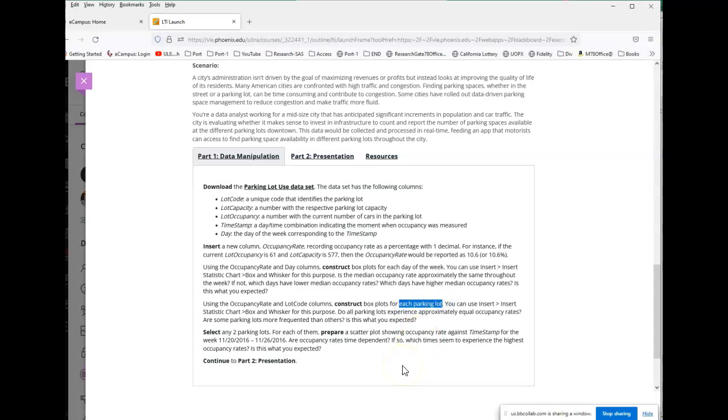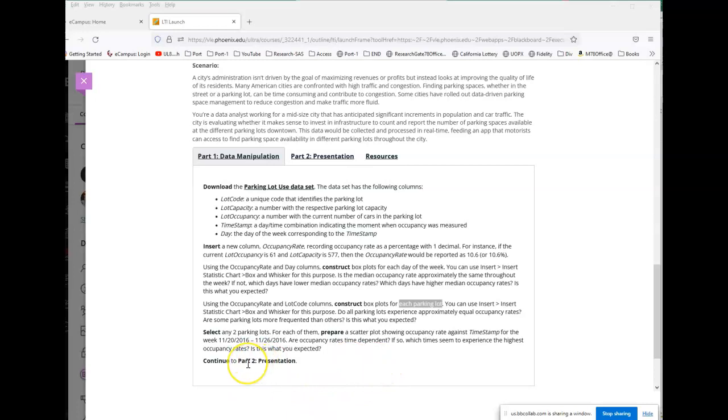I'm giving you all the details because I want you to gain mastery. But at the same time, you have to demonstrate your mastery. Without that, you cannot earn mastery. Yes, mastery is earned. It is not given, okay? So that's how you are going to create the box plot for all of those. Okay, for each parking lot, you're going to do that.